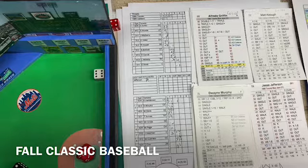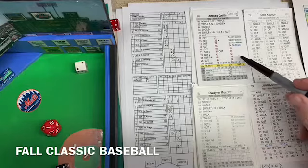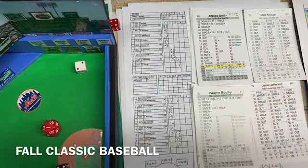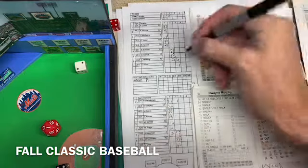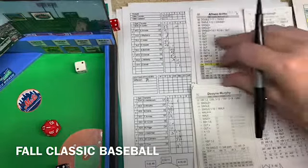Easy game to play. Runner on first, 1 out. Griffin is up. Let's go. Matt Keogh, here's a pitch. And that is a 62, which is a blank. A 1 is right back to the pitcher. And that's going to be a fielder's choice. Unless it's a 1, it's a 2. So it is going to be a 1-6 fielder's choice. Goes to second for 1, throw back to first. Not in time to get the speedy Griffin.